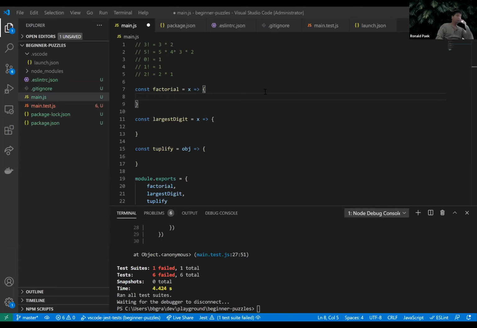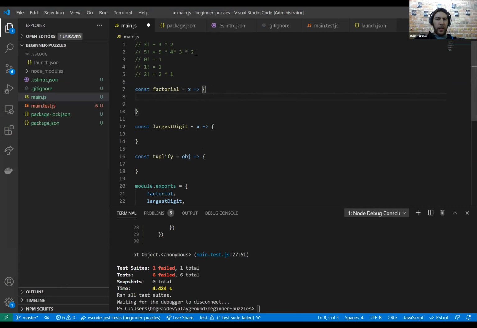I think we would probably need to either use some kind of recursion or iterate through the input value. Yeah, that's a great observation. You notice that there seems to be a pattern here where whatever the number is, we need to do some sort of repetition from the number we're starting with down to 2. So that's a great observation, and you're also right, recursion could work.